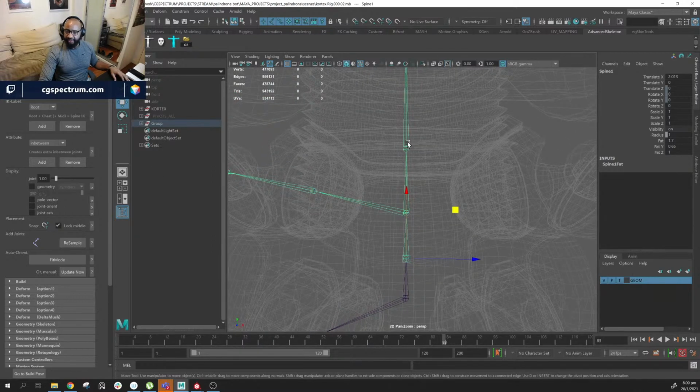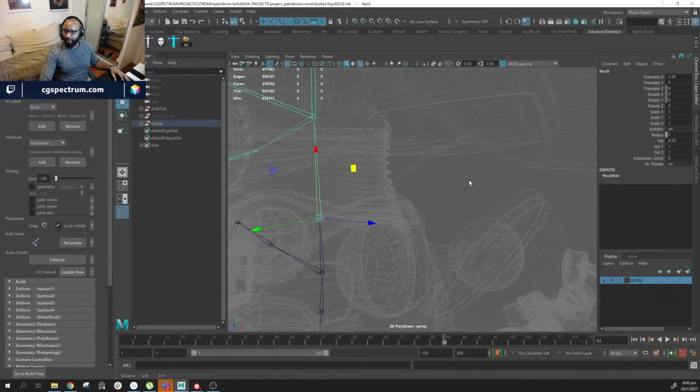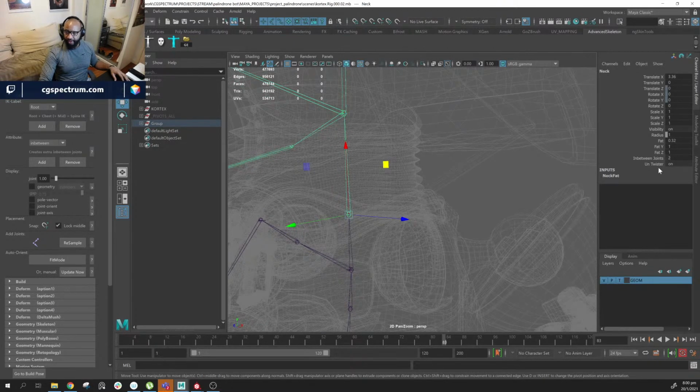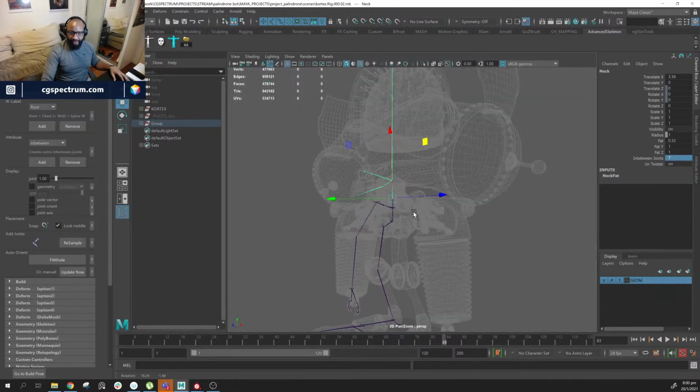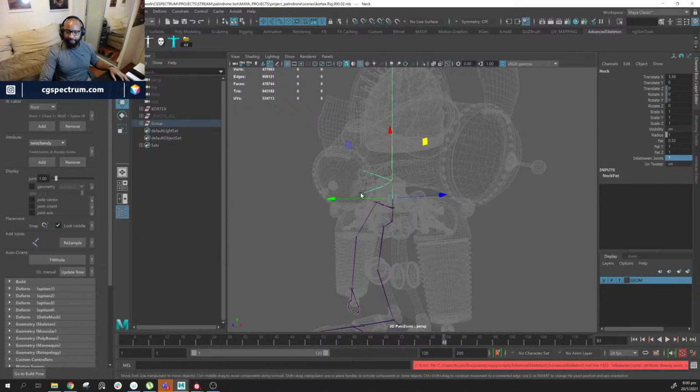Now for my neck here, I do want in between joints. So I'm going to do another, I'm going to do 4. I'll do 7, just like I did for the arm, and I'm going to add a bendy. What I want is to be able to grab the head and lift it up and have the neck be all contorted and bendy. So I'm going to add a bendy for that one. Bendy twisty. Add.